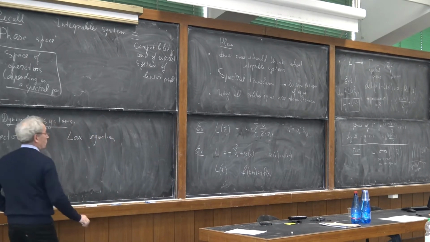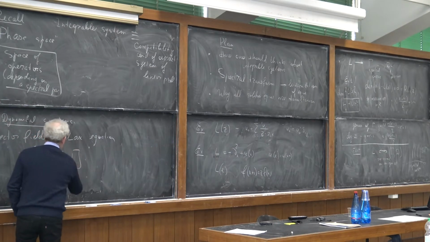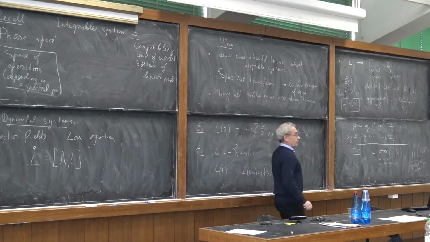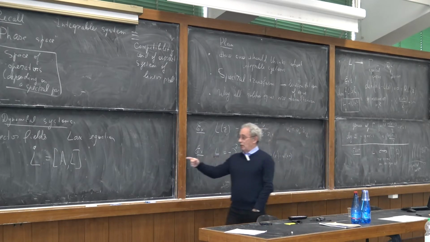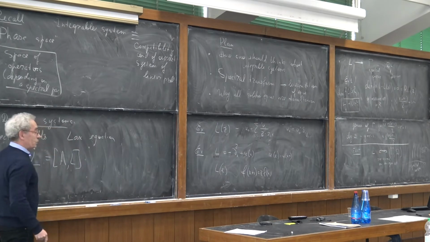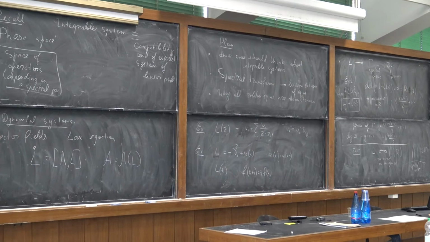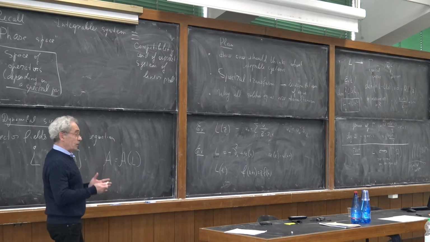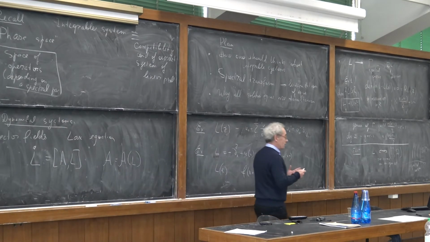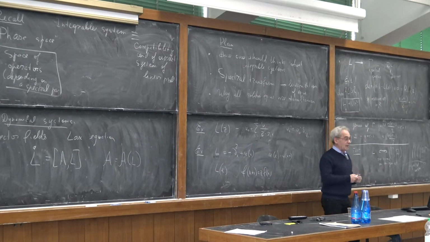I want to define on a space of operators a certain dynamical system, and I write it by definition. This is the definition of a certain vector field on a space of L's. Of course, it's not a definition at all, because what is A here? I know the letter L. L is a point of my phase space. So you can make sense of it only if you say how A depends on L. If you can define A as a function of L and put it here, then it's going to be some evolution equation on the space of L. Usually when people write the Lax equation, they don't stress that it makes sense only if you know how to express A in terms of L.